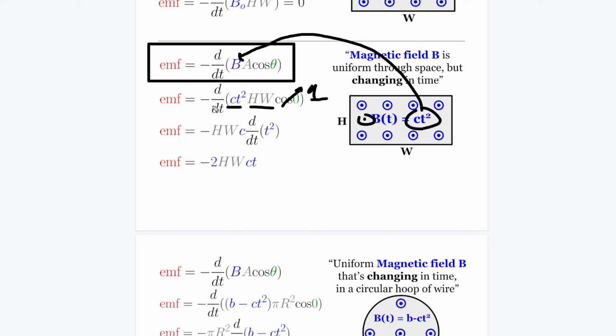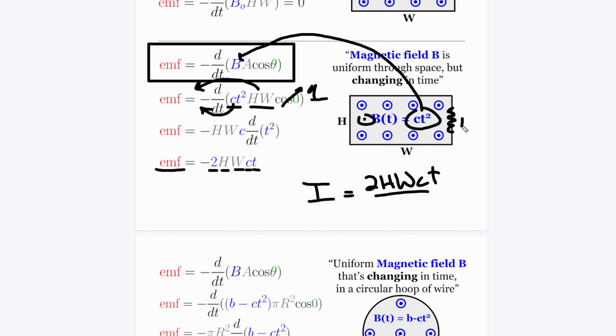All right, so I got all that. My derivative's now like, hey, C, do you depend on time? Nope. Okay, you can get out of here. HW, depend on time? Nope. You can sneak out the back door. All that's left in there is the t squared, but the derivative of t squared is just 2t. So the 2 comes out. I get 2HWCt is the EMF. The number of volts would be this. So if I wanted the current that flows, I could take the number of volts, 2HWCt, and then if I knew the resistance of this circuit, I could just divide by the resistance.